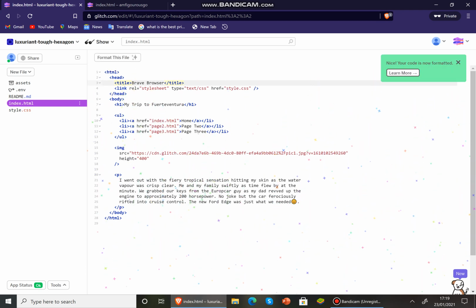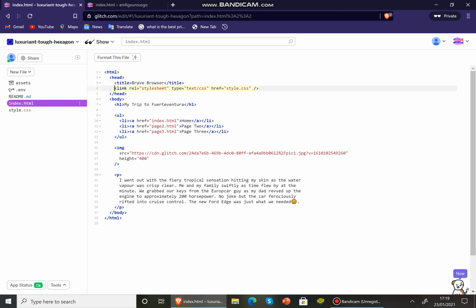It'll do something like this. Now it's formatted. Also, when you do something wrong, there'll be a red dot saying some line is not formatted. Now we're going to leave this part out, this link rel equals stylesheet part, because that's for style CSS.